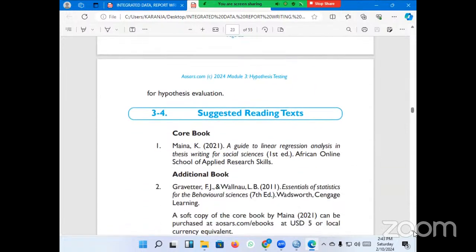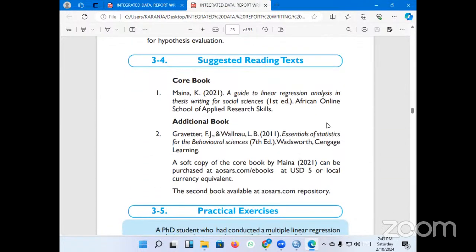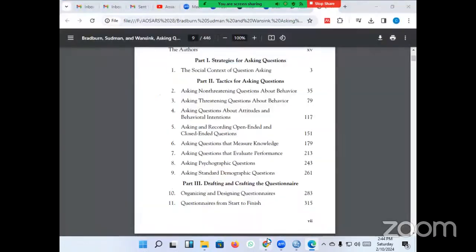Then again, core books have been given. One of the core books is being sold. This is a book that I have authored, so it is something you might want to consider purchasing. Or if you find yourself squeezed for money, it's at 5 USD, then you can get this other additional book for free. This one is on our e-learning. This one is on the site itself. So let's go there and see how to achieve it.